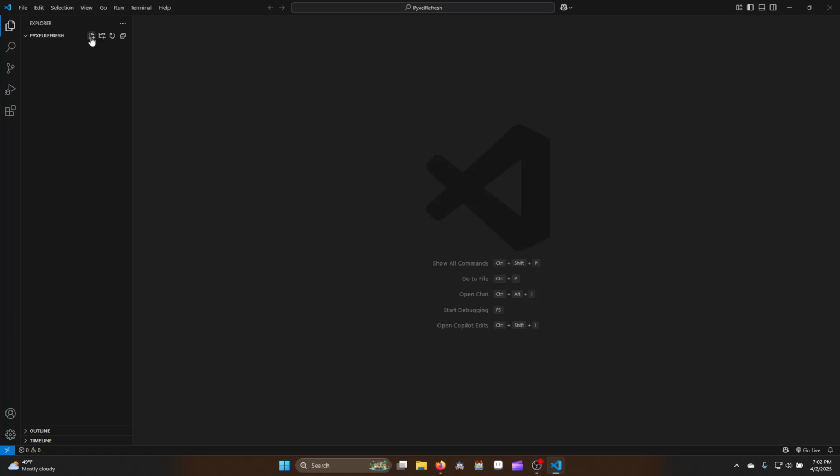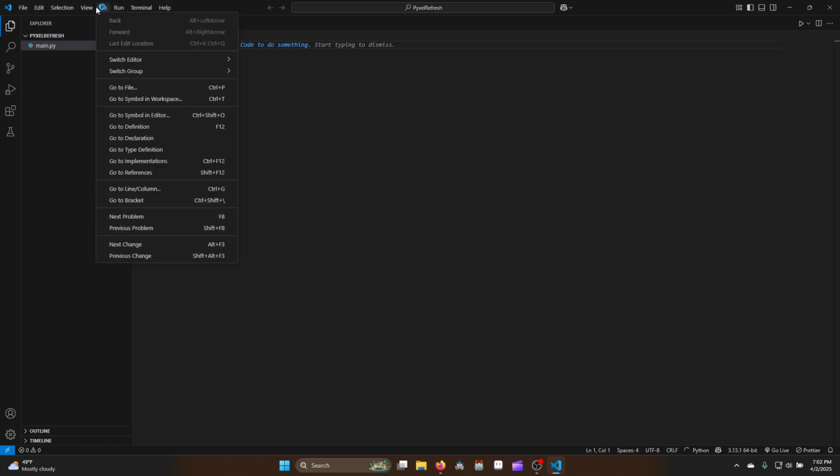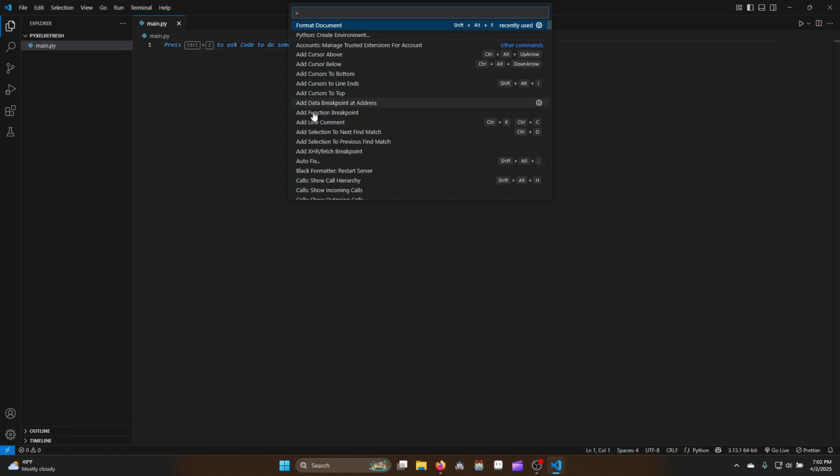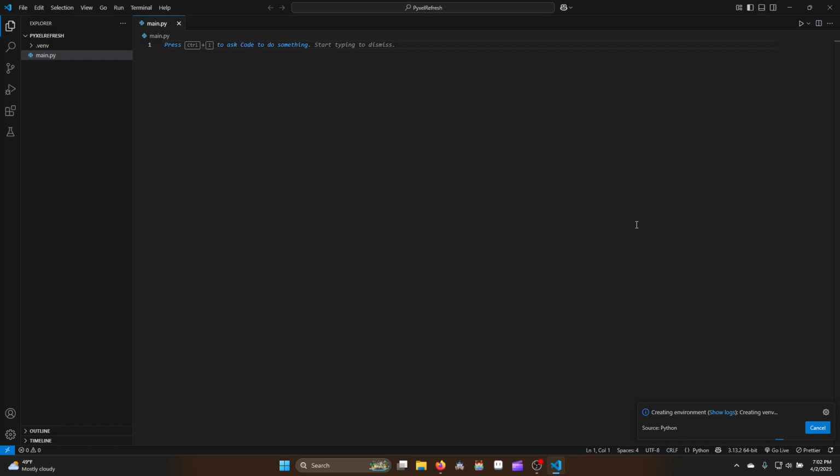Okay, so to do that, we're going to create a file called main.py, and I just have it in an empty folder called pyxel refresh. Then I'm in Visual Studio Code here, but there'll be something similar in your IDE if you use something different. We're going to do Python: Create Environment using venv, which is virtual environment. We're going to use our global Python system. And all of those just basically say I want to use the virtual environment and I want to use the version of Python that's on my system.